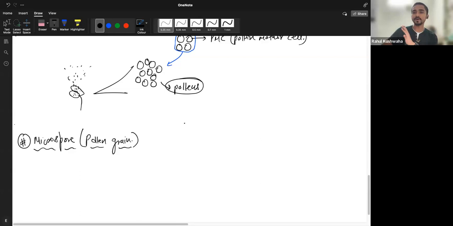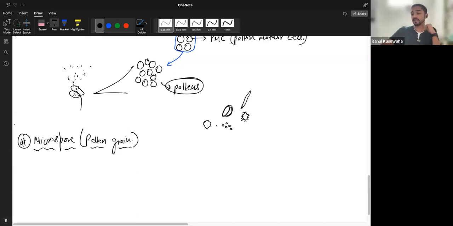Pollen grains come in all shapes and sizes. It could be something like a dehydrated resin. You'll see a smaller, tiny version of a wheat grain, or it could be something like a spiky ball where you will have spikes coming out of it a little bit. They could be tiny, tiny dots. It could be long. So pollen grains have lots of shapes.